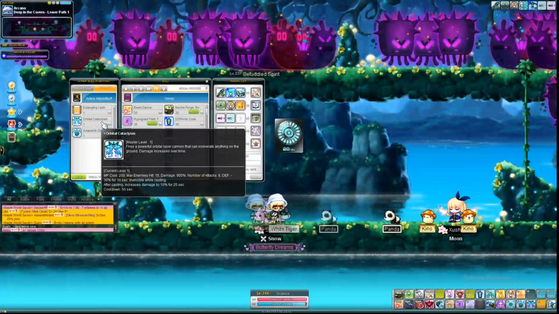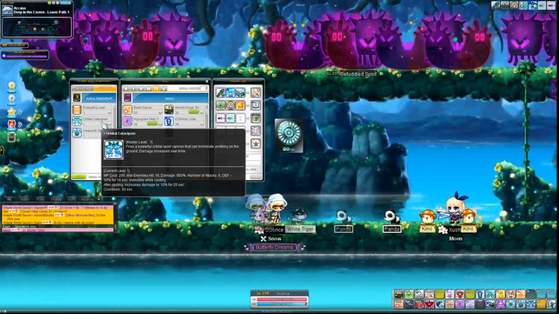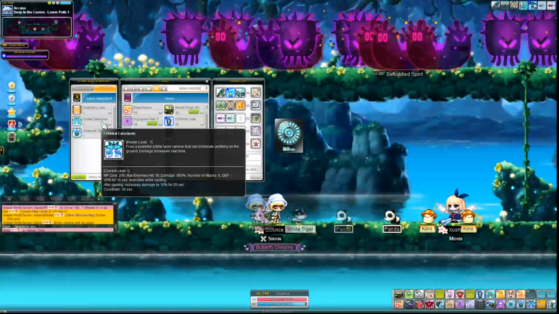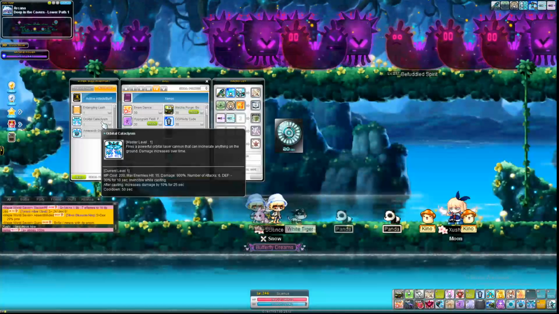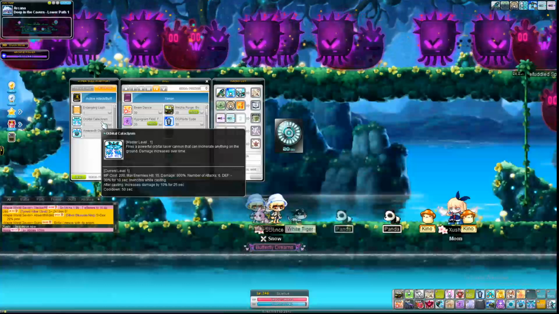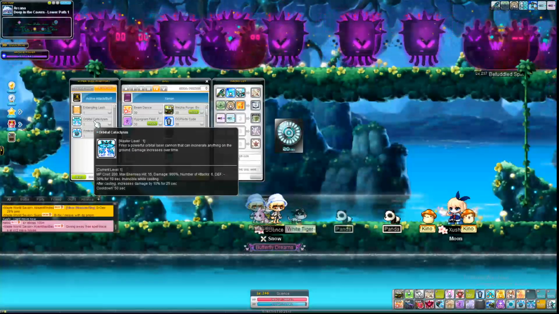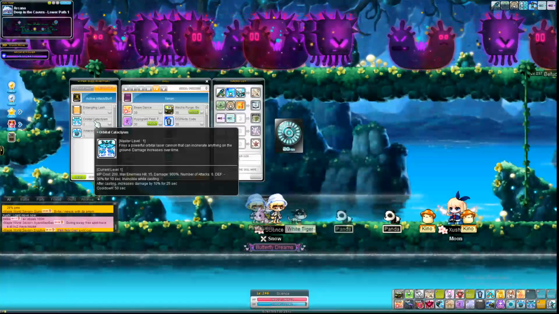Okay, Orbital Cataclysm. You already know it. Interesting. Okay, 900 damage, hits 6 times. So it hit 6 times for 900 damage. It's pretty good. It decreases defense. It's also an iframe. And after you use it, you get 10% extra damage.